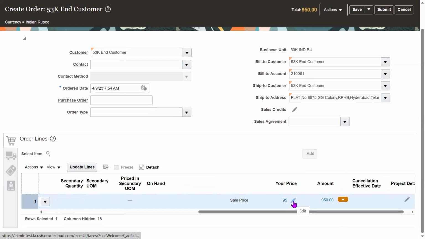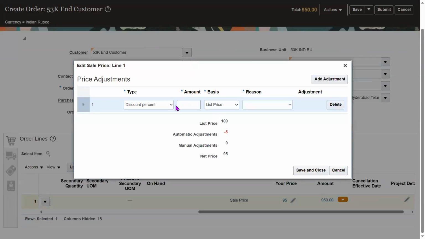This is called manual discount. If you want, you can apply manual discount. You click on this edit button. I would like to provide 1% discount on the list price. List price is nothing but the original price.